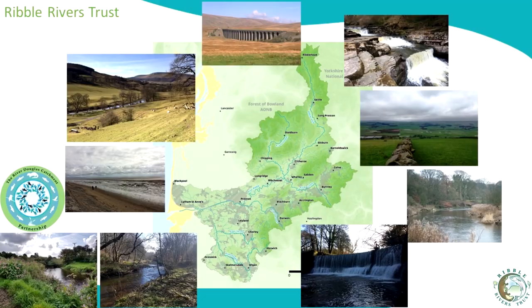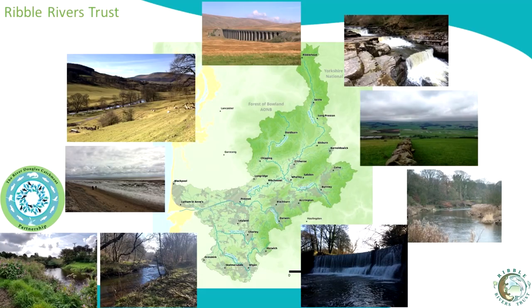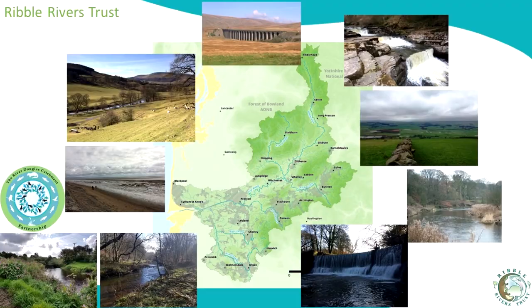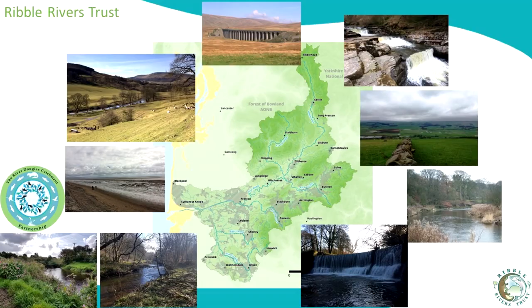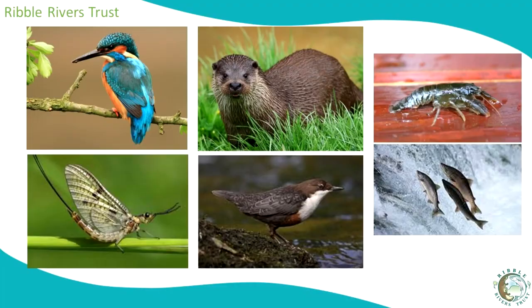For those of you who don't know the Ribble Catchment, it starts up in Yorkshire. You've got Lytham down at the bottom where we discharge into the Ribble Estuary, the River Hodder, Ribble Head Viaduct at the top, Settle Stainforth Foss where you get to see salmon jump near Settle. On the Ribble you've got the Long Preston Deeps SSSI, then we come into the Calder — more of an urban side to the south — then the River Darwen, which is even more urbanised with giant weirs. Then we've got the Douglas catchment at the bottom, predominantly the River Douglas and River Yarrow, running from the West Pennine Moors SSSI that recently got designation.